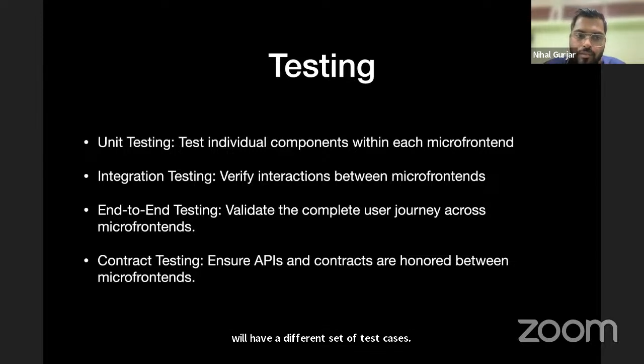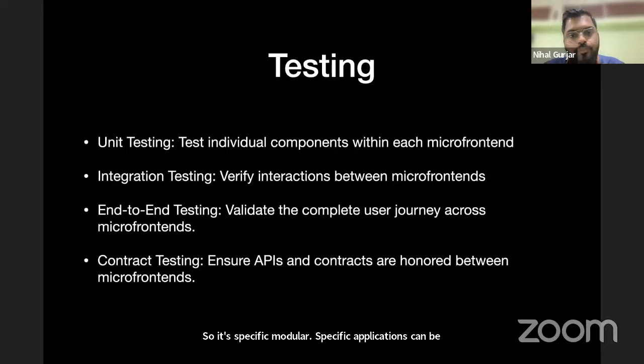All of these will have their own unit test cases, and this makes it easier to debug. You can try running unit test cases, and let's say app 1 got upgraded to version 3 and you want to run some of the unit tests. You can individually test that specific application, and you will not need to run the test cases across all the applications. So a specific module or application can be tested independently.